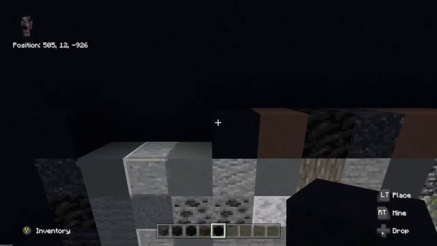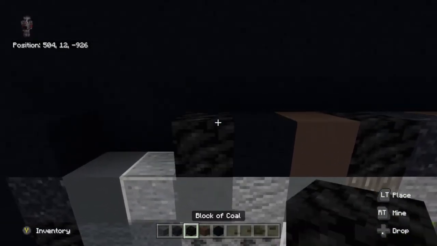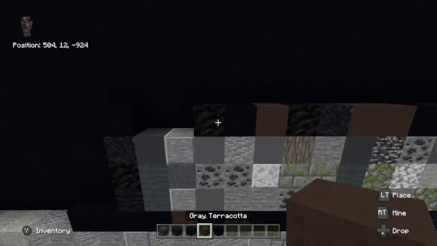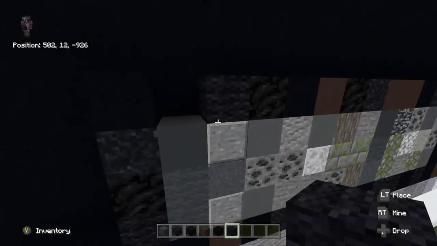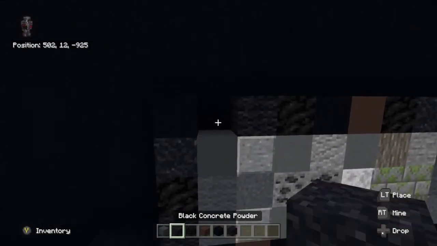And then to the left of that, we're going to go ahead and place another coal block. And to the left of the coal block, we're going to place this black wool. And then to the left of the black wool, we're going to place this black concrete powder.